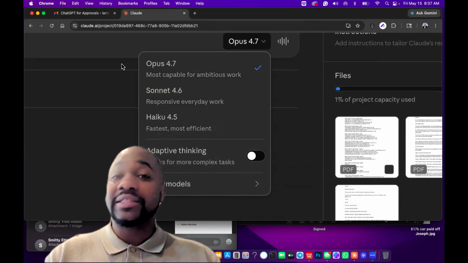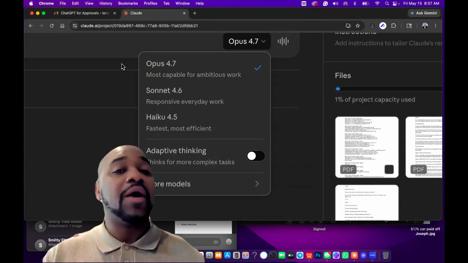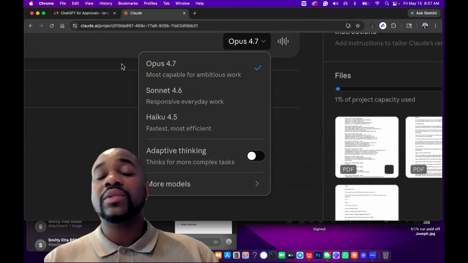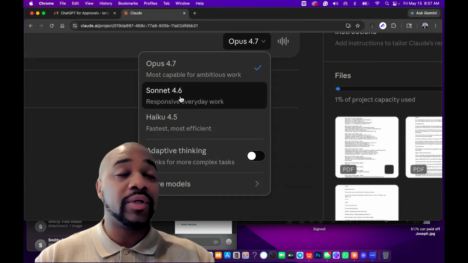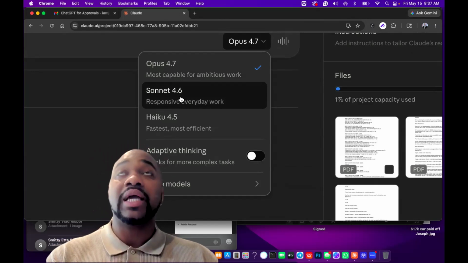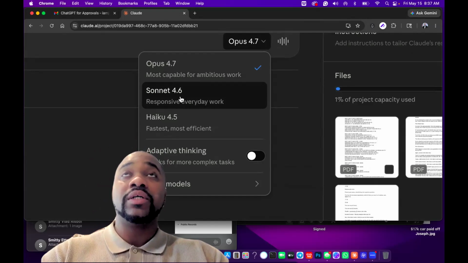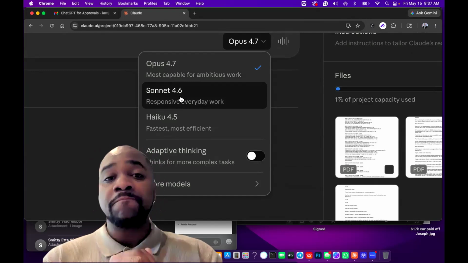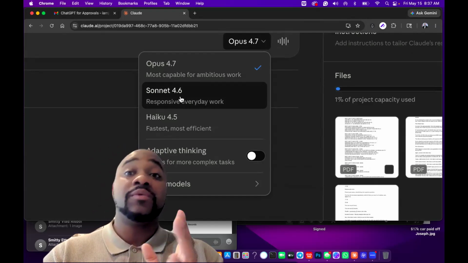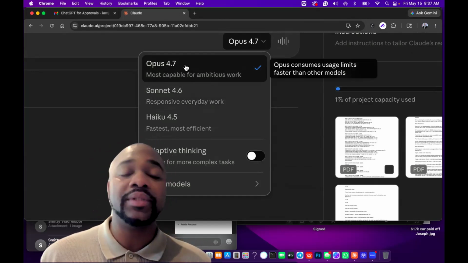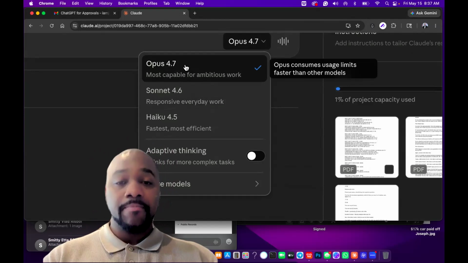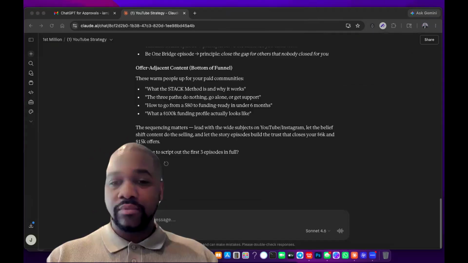If you're not necessarily clear about how you want to use Claude, or you're still working through it, then I would go for something like Sonnet 4.6. But for power users, or those who already have a purpose, an agenda, and a result in mind, you definitely want to use Opus for that type of work.